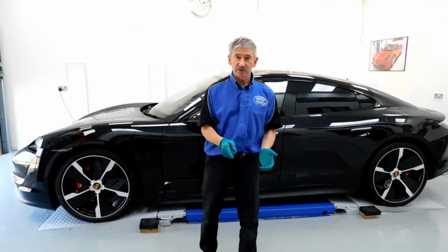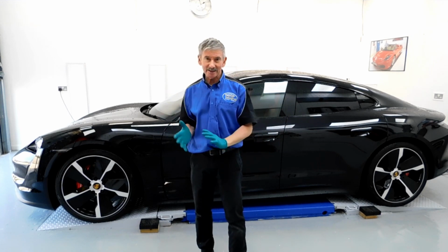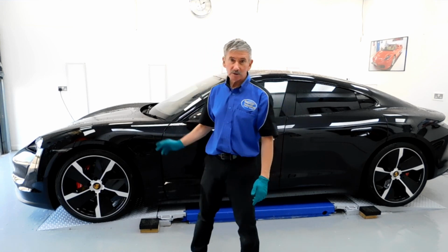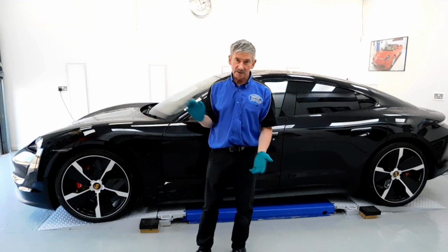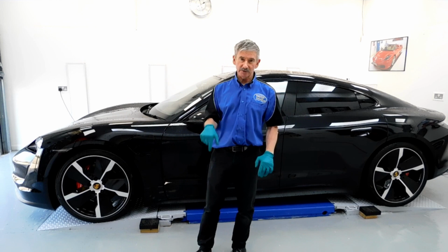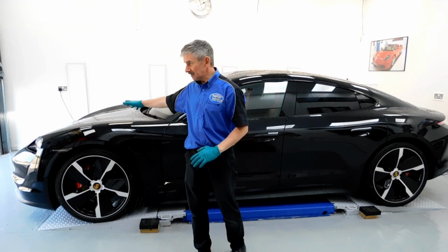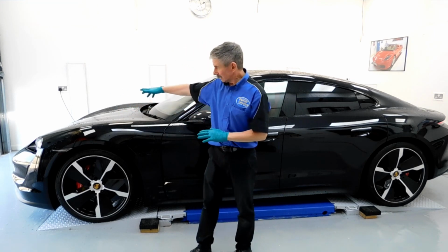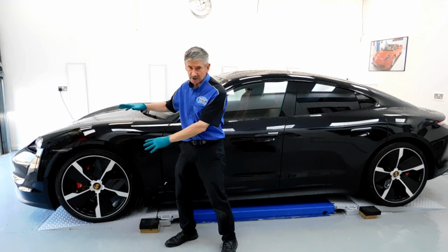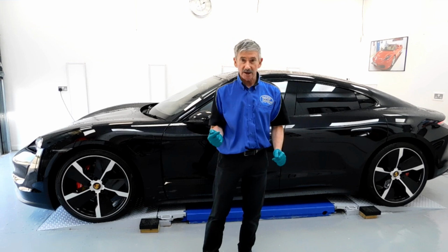One of the major benefits of having your car detailed here with us at Top Car Detailing is that we've got the right facilities for your car. We also have the right lifting equipment for all vehicles, Teslas, Porsches, Bentleys, whatever it is, we can facilitate your car. We've also got all the right equipment for drying the car off touchlessly, so we don't have to touch it with drying towels and that type of thing.